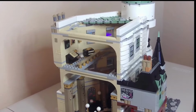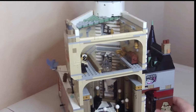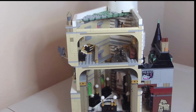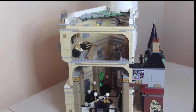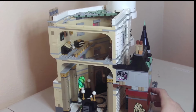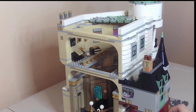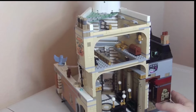And then we have that side door here that you can access from the outside. It does use some nice sticker pieces. So these windows that you can see are actually stickers with some nice shiny backing. So they kind of reflect from the interior so you can't see out of them. You can also see those on the upper floor where they're just kind of silver, and that's the back of the sticker. Those come on the same sheet as these other ones. That's the interior of the bank.